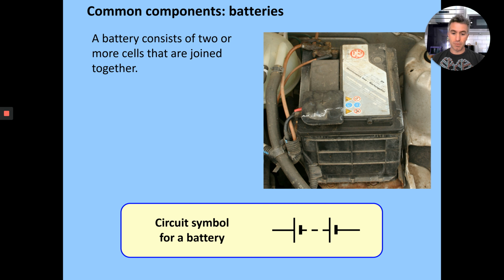A battery, for example, is more than one cell. Here we go. I just said that a moment ago. So this is a car battery, but you can have multiple cells joined together. So a battery is when you join cells together in a sequence. If you just have 2, you could draw like this. So that is an example of 2 cells to make a battery. If you have more than 2, you could do this little dotted line, which just doesn't tell you how many there are. It just says there are multiple cells joined together.